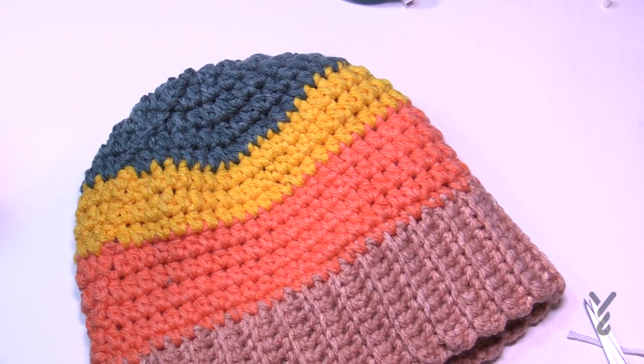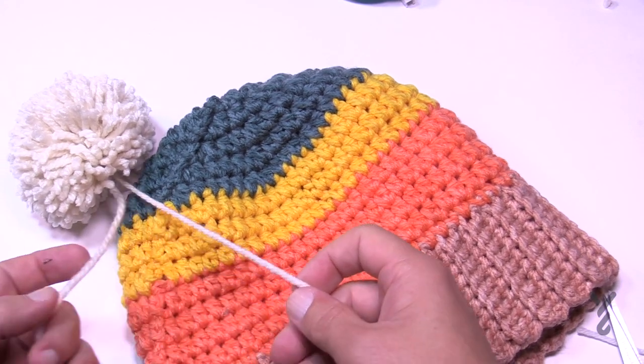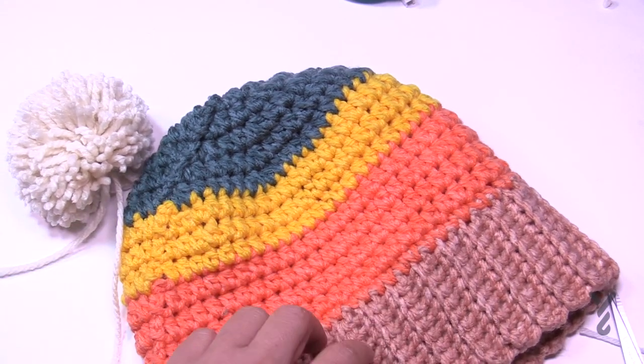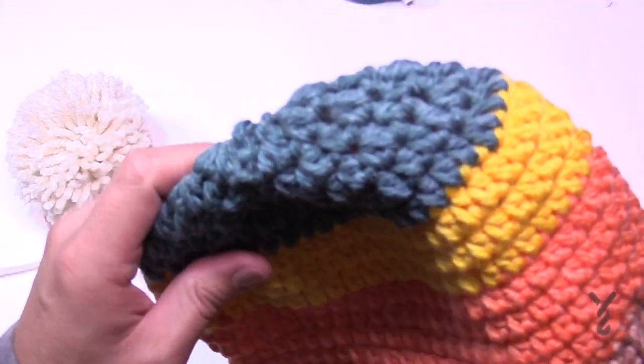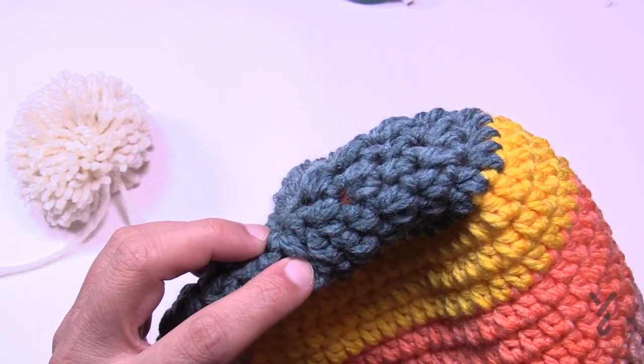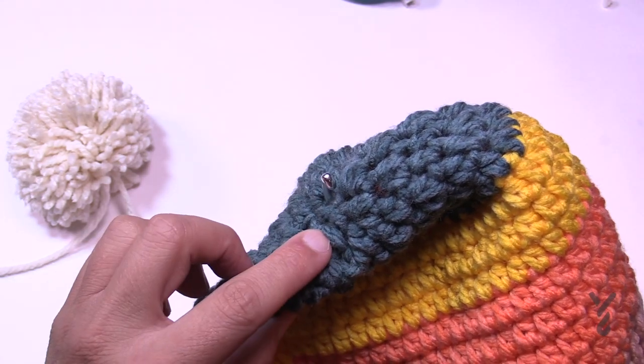So what we want to do is go with the 2 strands. It's really long at this point, but that's okay. It's better to be long than it is to be too short. And we want to stick our crochet hook on the inside of the hat, coming to one side of the top close here. So there's the middle.